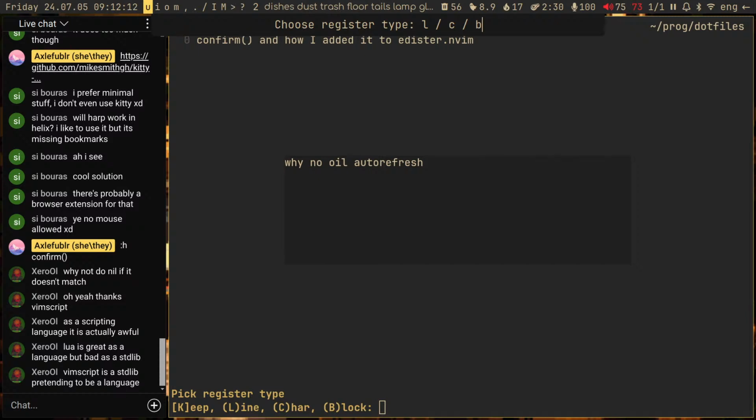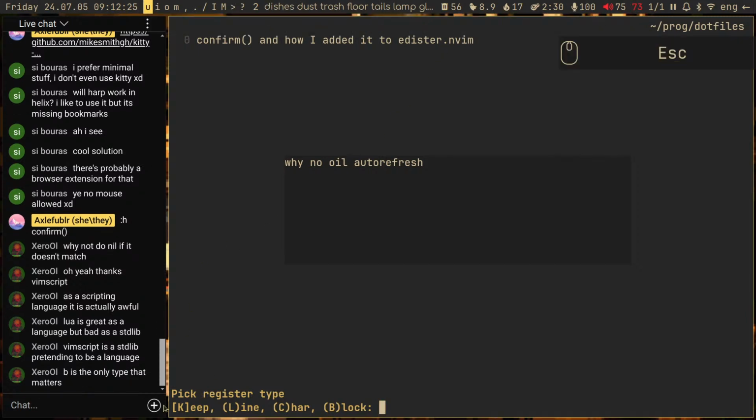And then how to pick the keep option is not really specified. It's explained in the README, but it's not obvious how to do it like here. With confirm, all of it is very clear. Oh, press L to pick line, press B to pick block. And this explains it better. Oh, pick register type block.